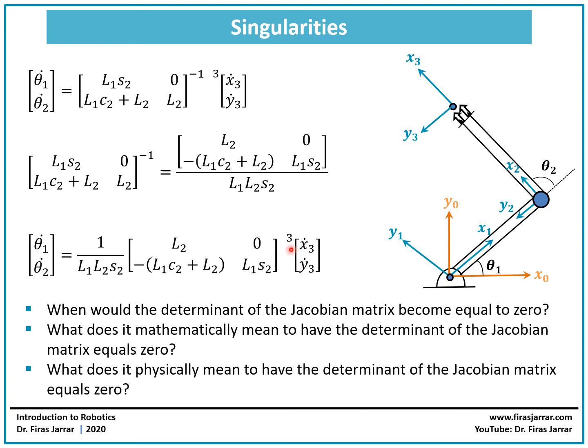So you can choose any value here of x dot and y dot, and you will see that it's really impossible to reach that. Under which conditions? Under the conditions where theta 2 is equal to 0 or theta 2 equal to 180. Under these conditions, you cannot really obtain those linear velocities, because it would require values of theta 1 dot and theta 2 dot that would need to go up to infinity, which is not really attainable in reality.